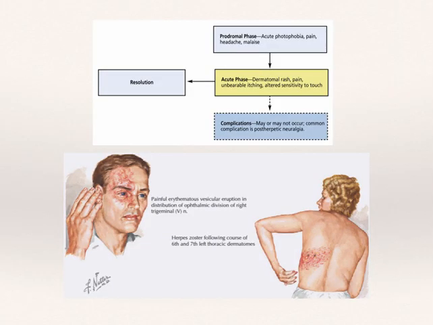In terms of how they present, a lot of times they present with a prodromal phase, where they may not feel well. This will happen usually before a rash comes on. Sometimes it's hard to figure this out because patients that have never had it before just don't feel well. At this point, they don't have a rash or any lesions. But they may have pain, headache, malaise, or they just feel crummy, essentially like a typical viral syndrome.